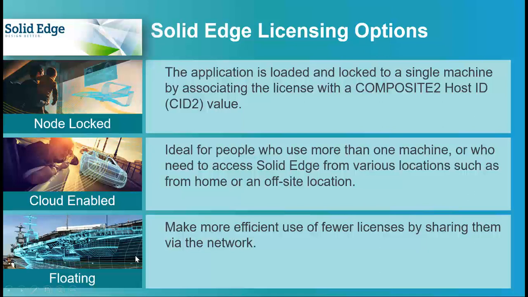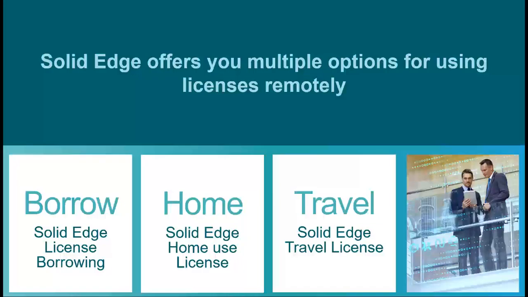If your internet isn't fast, or if you're unable to VPN, then you'll want to consider these three options. With every production license, you get a home use and a travel license, and with floating licenses, you can borrow them. The license borrow allows you to borrow a license from the pool at work and take it home on your machine. A home use license is intended for a person using a production license at work to load Solid Edge on a machine at home. The travel license is an additional 30 days of licensing you can take on your machine to travel or work from home — it starts January 1st and tracks how many days you use it.